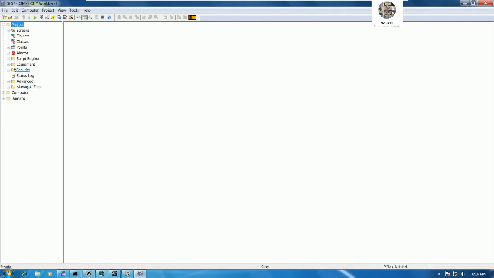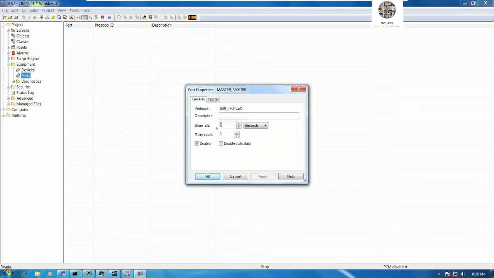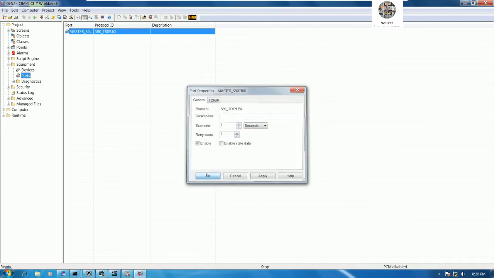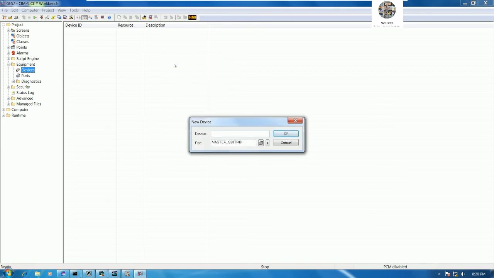And then we need to create the port, right? So new port number 0, right? I will change this one to 1 second. And go to device, create the new device. For example PLC 1.